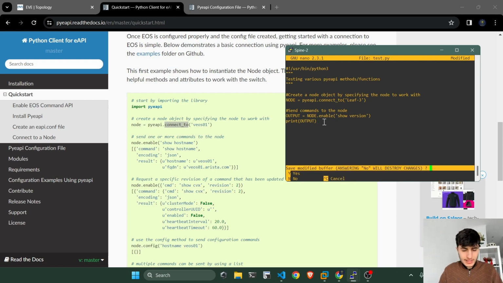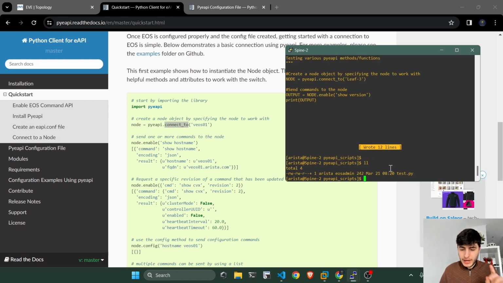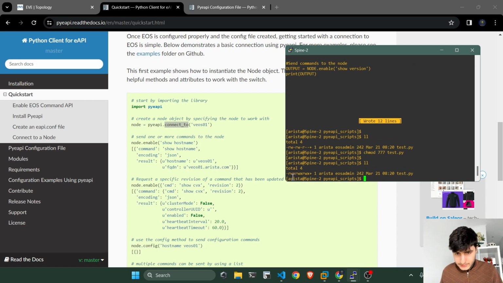So if I save it and quit, in theory, it should work. Before doing this, let me go ahead. Now, I could use Python 3. I could say python3 and then put the script's name to execute this. It will work perfectly. But just to make things more professional, I will turn this test.py file into an executable file, so I can execute it without explicitly specifying Python. I will say chmod 777, meaning executable file conversion, and I will specify the file name. Now if you run this command again, you will see that we have turned this file into an executable. And now if I just run it as any executable in Linux, it should work.